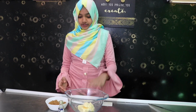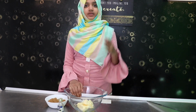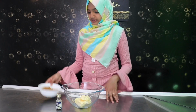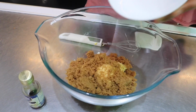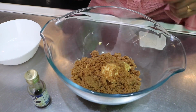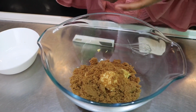So the first step is to cream the butter and sugar with the vanilla extract. So here I have the butter, brown sugar. You need to use brown sugar for this recipe because brown sugar gives it a nice brown color. So that's what you're looking for, and then vanilla extract. So I'm gonna add in the brown sugar into the butter. Then I'm just going to use a whisk and whisk it until it's nice, light and fluffy. But before that, I'm going to add in the vanilla extract.